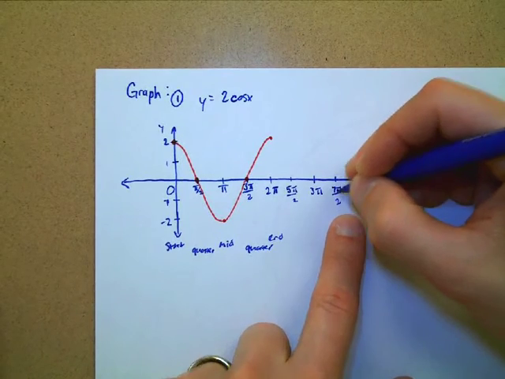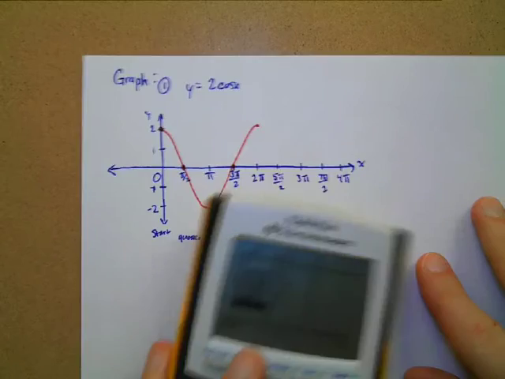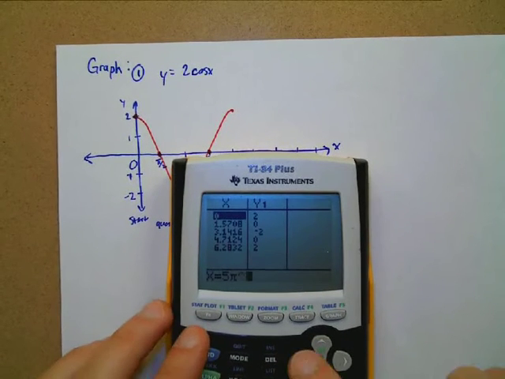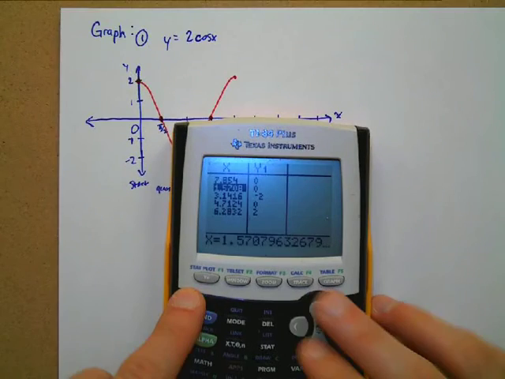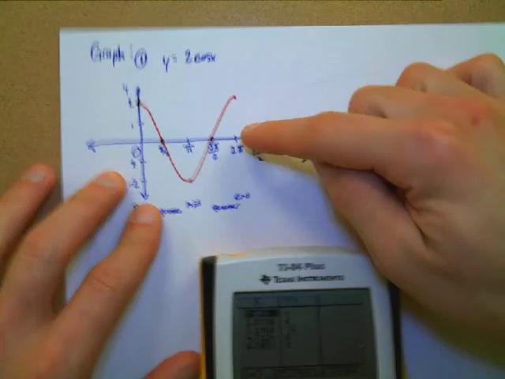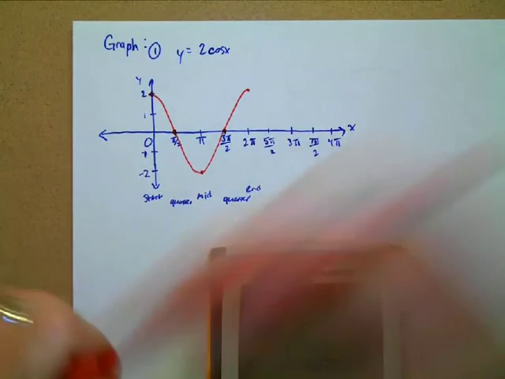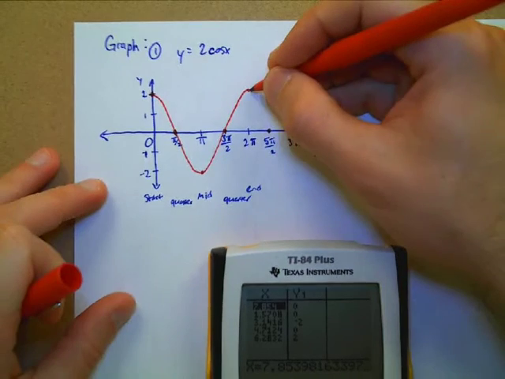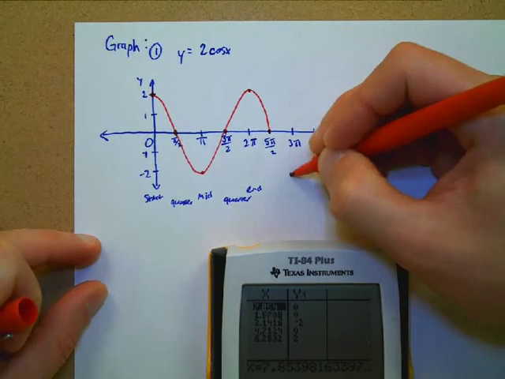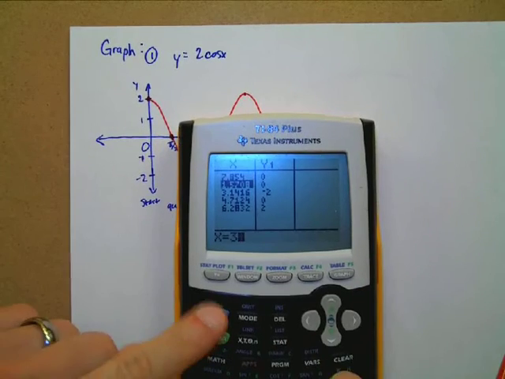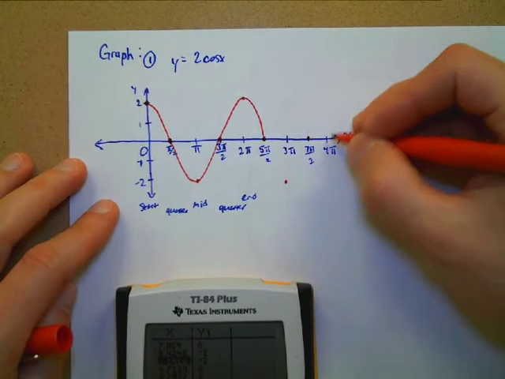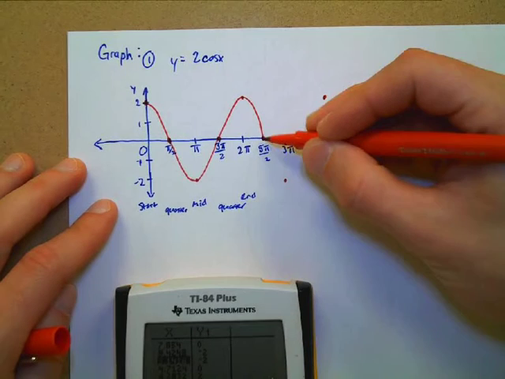Again, you can just go to your graphing calculator, and in your table I'll type in 5 pi divided by 2, which gives me a y value of 0. That should make sense, because after 2 pi, we should go back to the x-axis. You can use the pattern too. At 5 pi over 2, we go back down to negative 2 for 3 pi. If I type in 3 pi, you'll see it's negative 2. At 7 pi over 2, I should be back at 0. And at 4 pi, I should be back above the x-axis at the amplitude of 2.